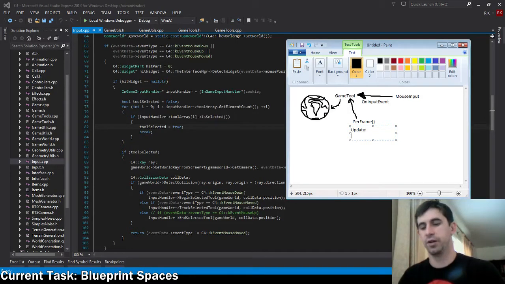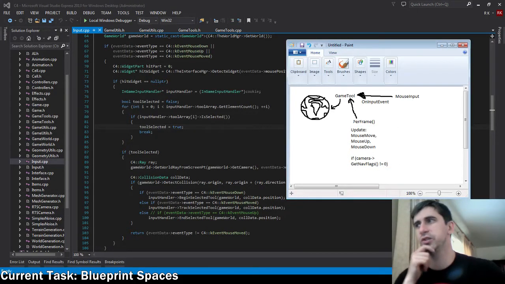So we have mouse move, and we also need mouse clicks. So we need those. Those are the obvious ones. What we also need is we need to run this if the camera, right now it has navigation flags, and if those aren't 0, we also need to be updating. So those are kind of all our situations where the game tool needs to update.